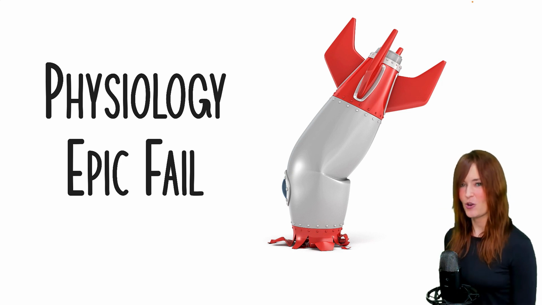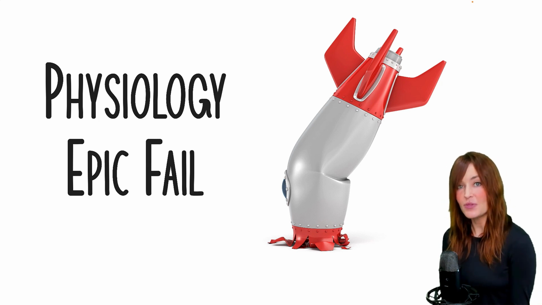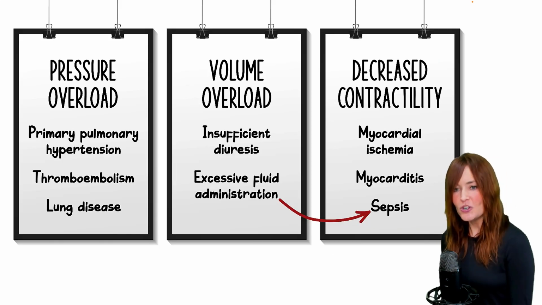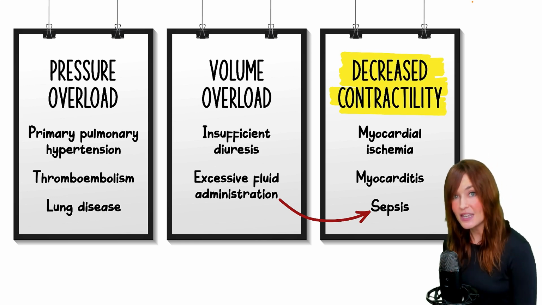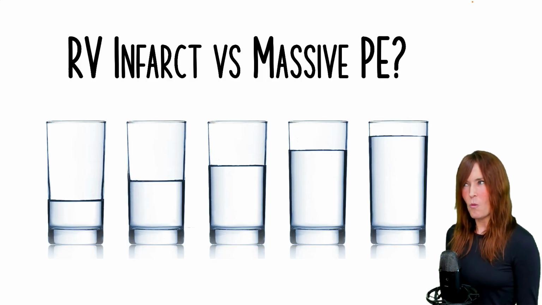This reasoning right here, what we've all been taught about fluids and RV failure. So why have we been taught incorrectly about this? Well, there's actually a very good reason for it, which is that if we're talking about decreased contractility, fluids is sometimes the right thing to do. But we have to ask ourselves, why?